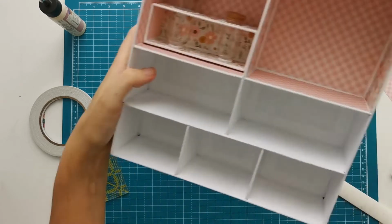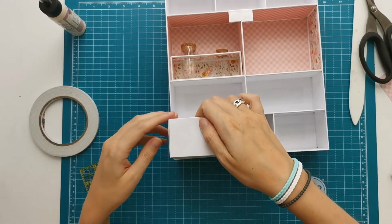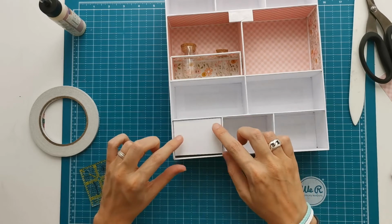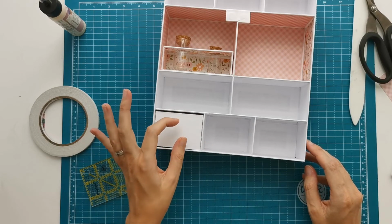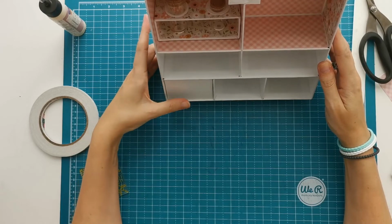So now let's see if we did a good job, if I did my measurements right. It should fit in here, and you can place some decorative paper on there, of course, and it should sink in there about 1/8 of an inch. And I did that on purpose to give you the opportunity to use an eyelet or a brad on your box. So that fits nicely there.